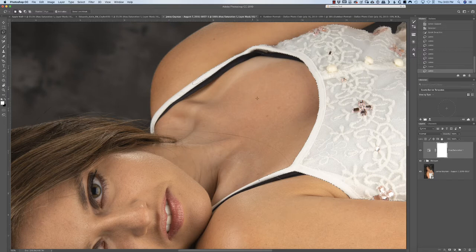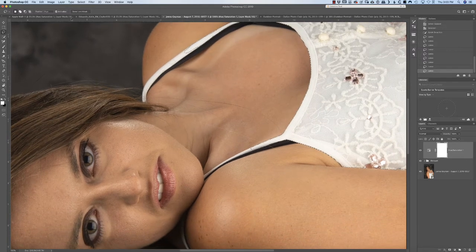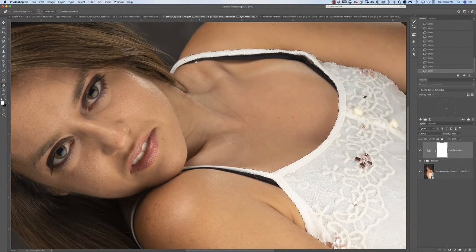And if you wanted to, you could actually do the select and mask up here and try to do it using the select and mask. When I did that earlier, it did not do a very good job. So that's one reason why I'm not using it. And we'll talk about selections down the road, and select and mask will be involved in that. Select and mask is a very, very good tool.